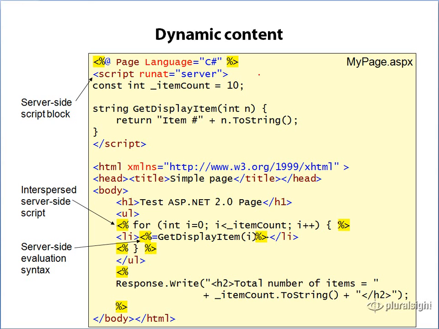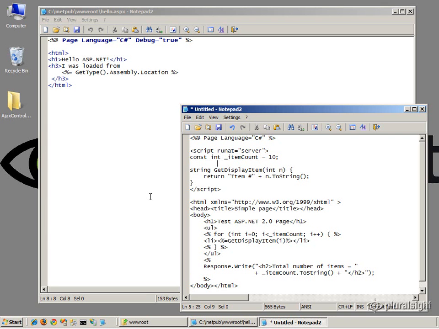And then you can also include server-side script like you always have been able to in ASP, just as a delineated script block with a runat=server attribute on it. And that will take this code and dump it into the class definition. So what I thought I would do is go back to our sample that we were working on in Server 2008 here and augment it with some of these additional dynamic content techniques.